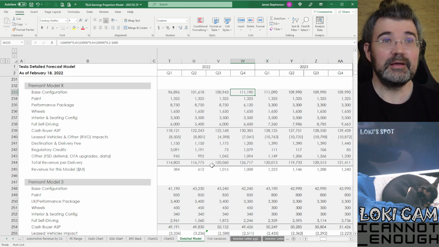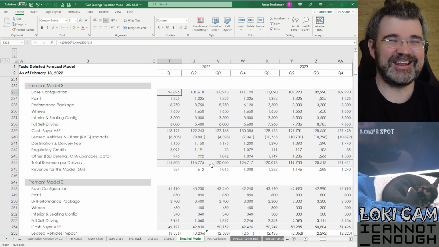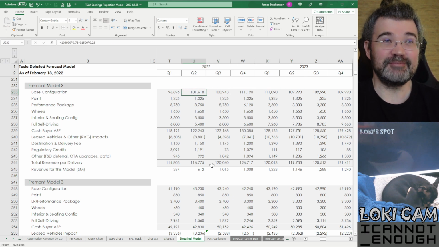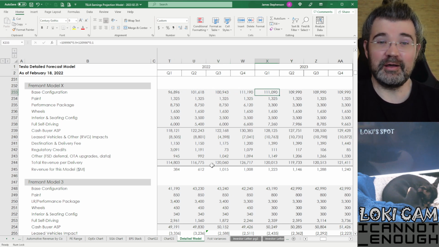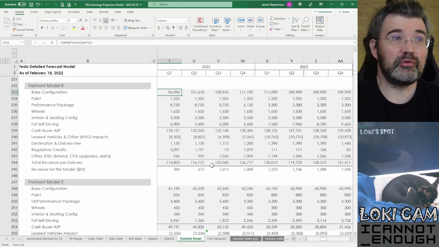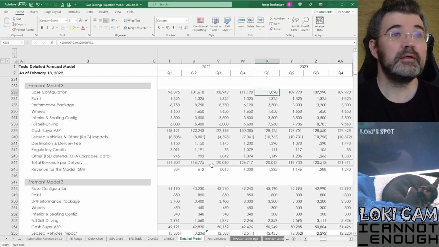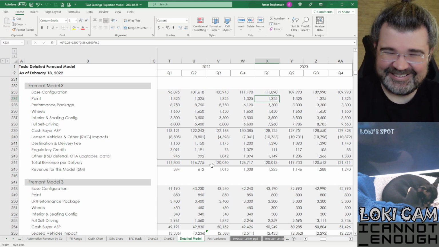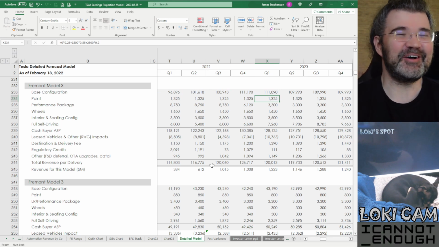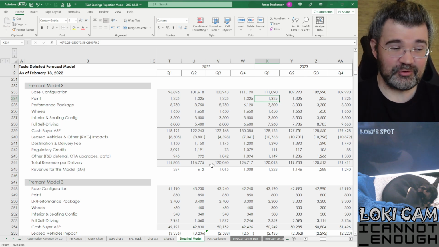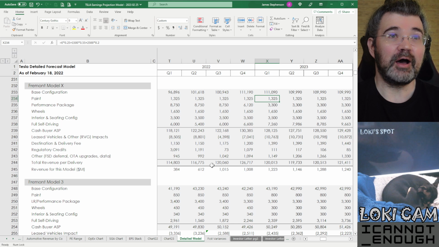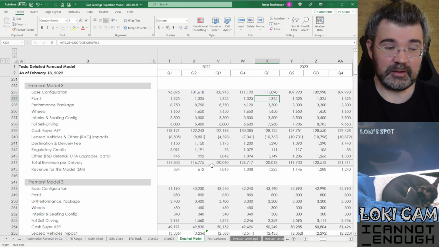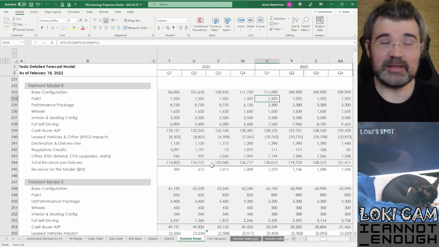That sounds like a lot, except if you look at what the weighted average amount of revenue for a base config has been trending over the past year, it was less a year ago than it is today, because the prices were lower a year ago than they are today. They went up real high and they came right back down again. So people freaked out over the price cuts being such a large amount, but they were just a retracement of a price increase that may have overreached, and then Tesla adjusted it right back down again.